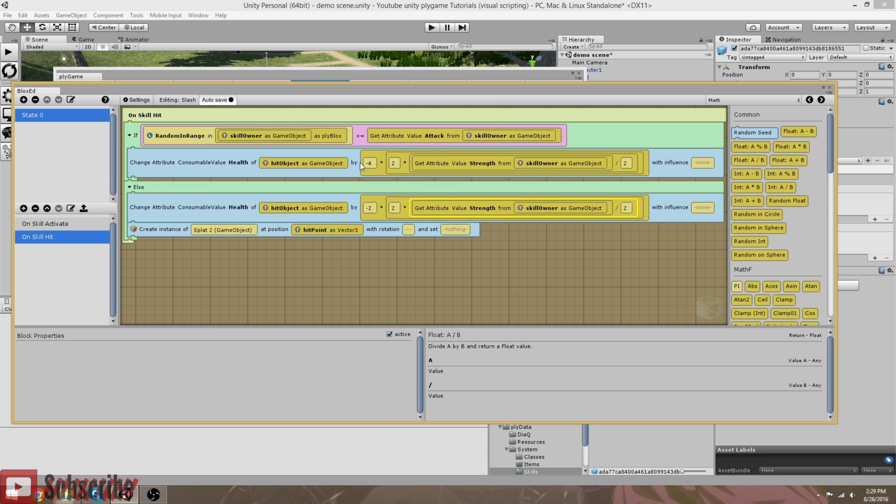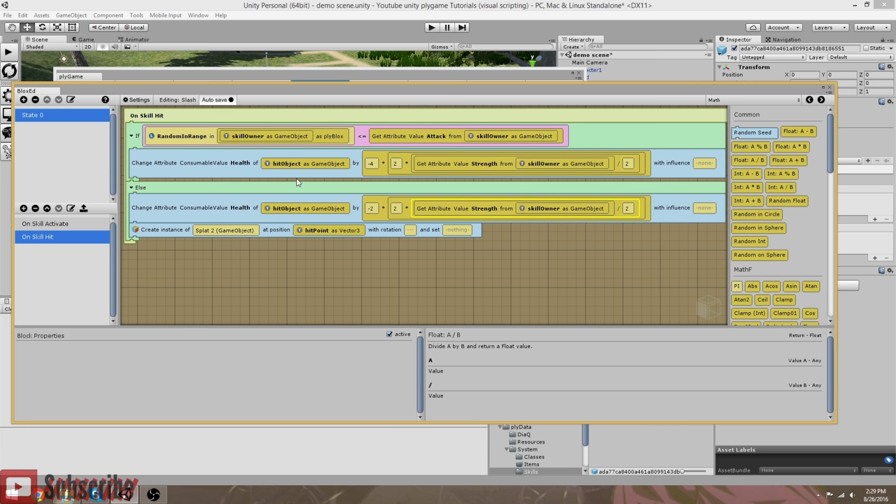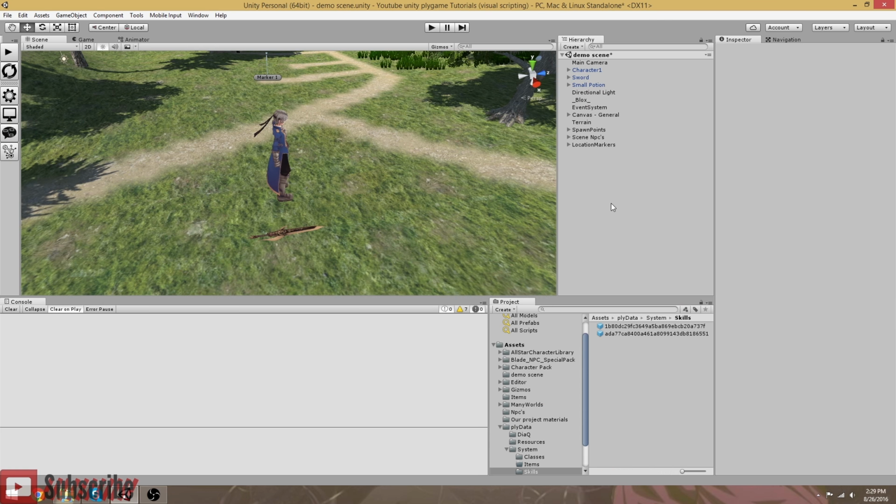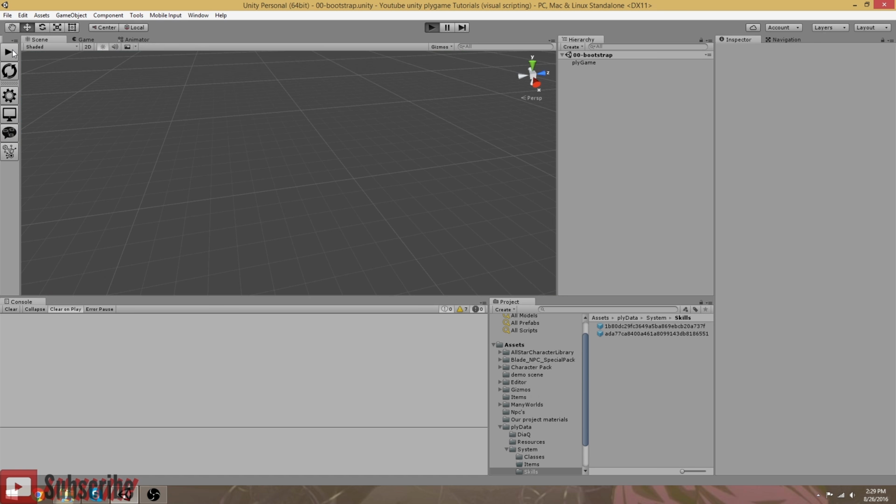Remember, you always want to make sure that you're returning a negative number and not at any point returning a non-negative number, because if you ever return a non-negative number, you're actually going to heal the monster instead of killing it, which you don't want to do, obviously. So now when we go into the game and test this, everything will be working flawlessly.